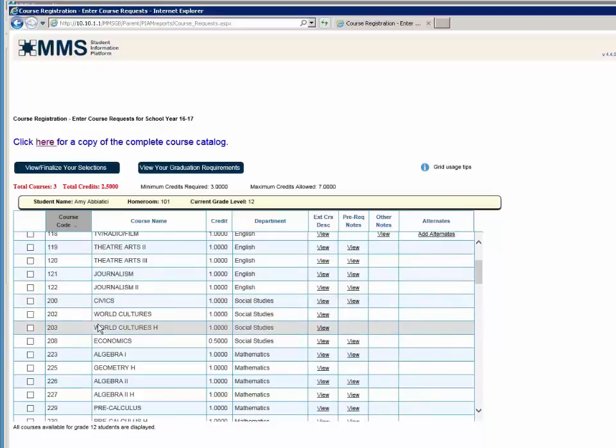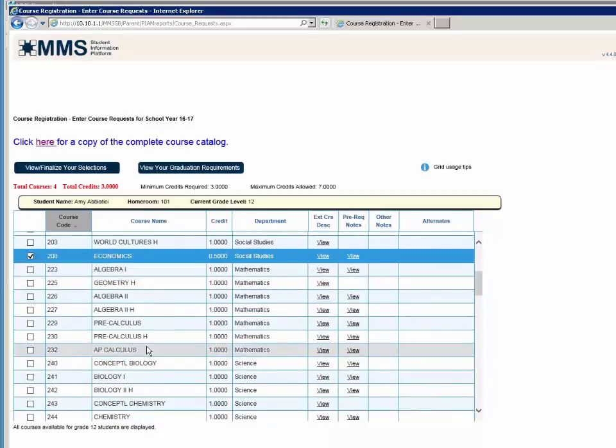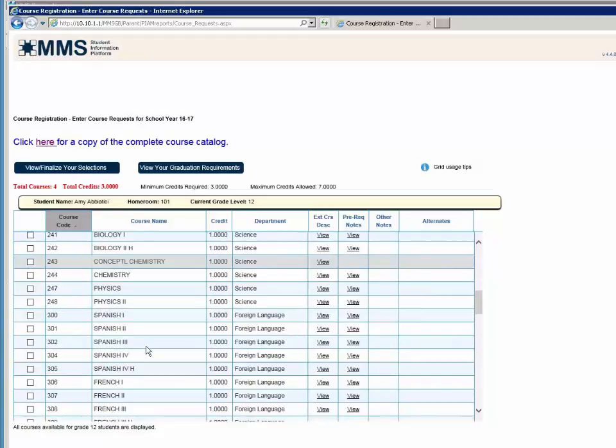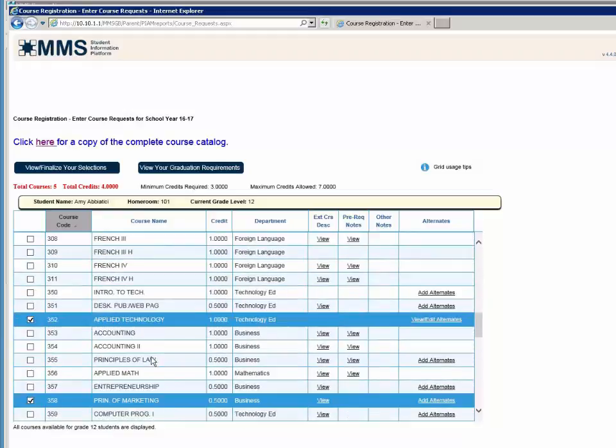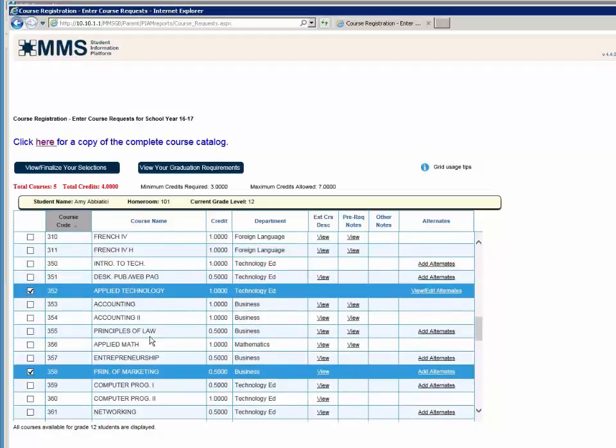I can continue down and pick what else. I have the option because they don't require it for a social studies class, but I might opt, I want to take economics anyway. I can come in and pick, I might not want math that year, and see what else I need. So maybe I need to pick up my Spanish 4, and I'm just scrolling down and checking what I need. Now I need a business class because I was short the half a credit for that. And it's letting me see up here how many courses and how many credits. They do get to see, and it shows the minimum and maximum.